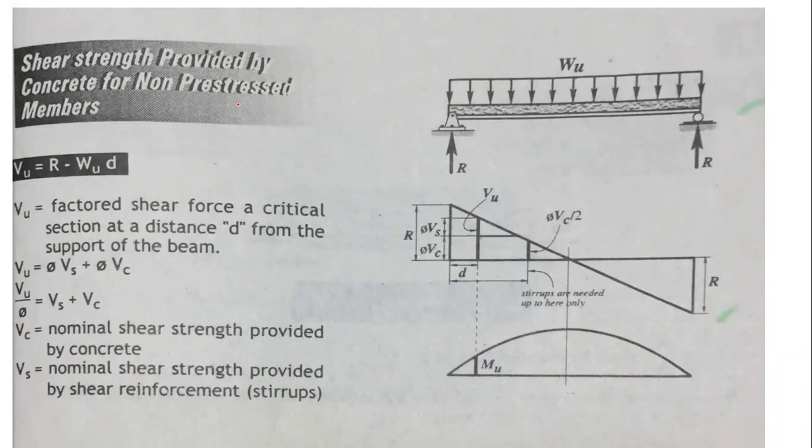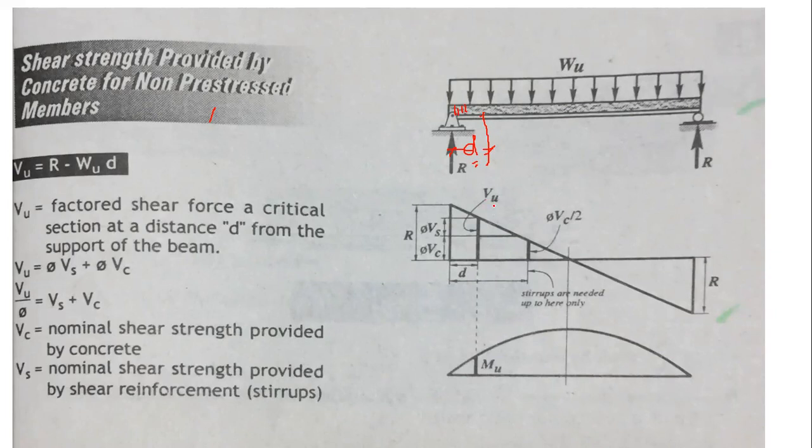Kaya nga pag tayo makaka-relate tayo kasi nakikita natin sa actual na siksik yung reinforcement dito. Kasi the critical part for the shear reinforcement is at the distance from the face of the column. So, ibig sabihin, mula sa face ng column or sa support, yung D na yan, dyan yung maximum na critical section for web reinforcement or shear reinforcement.